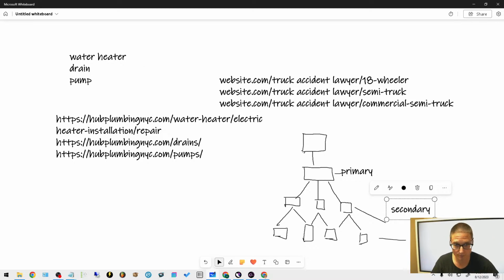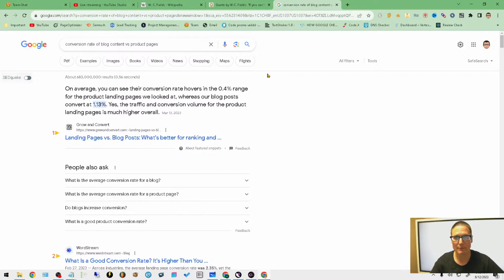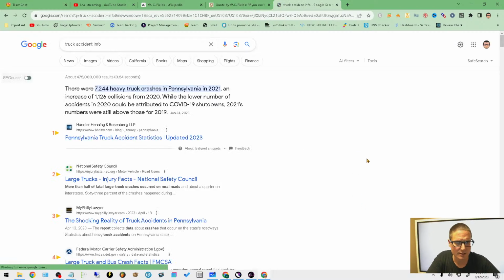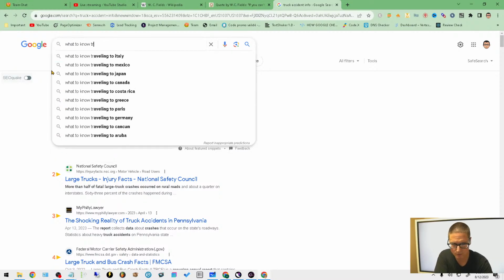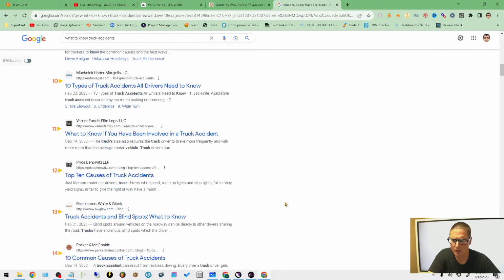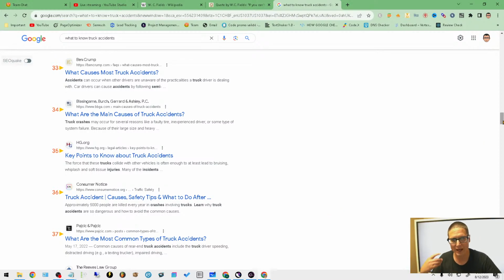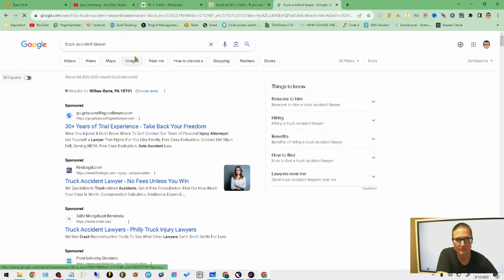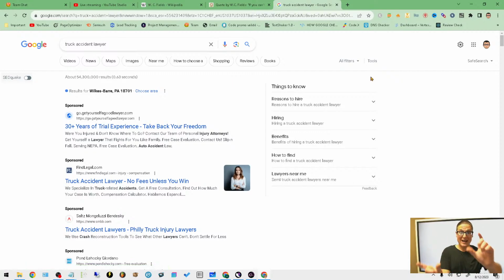Most notably, if Google shows you, let me share with you this, staying on this, harping on this example of trucks, okay? Look, check this out. If I just type in truck accident info, okay? Not the people ask, but what to know truck accidents. Let's just say it's what to know. There's a new section. It depends on what the SERP is or what the intent is. But Google has not only the people also ask, but they also have another section on what to know, right? Let me see if I could get one to pop here. Things to know. There it is. So my primary keyword has things to know. Gee, I wonder what my informational content should be, right?